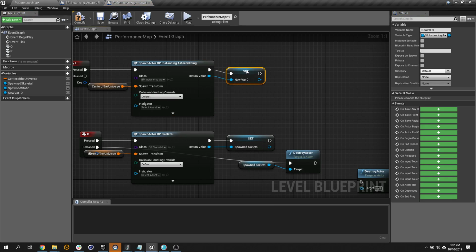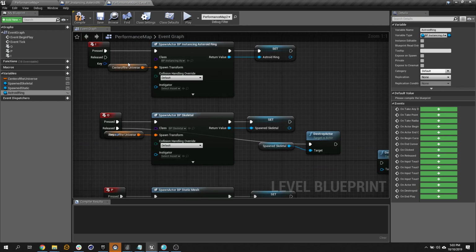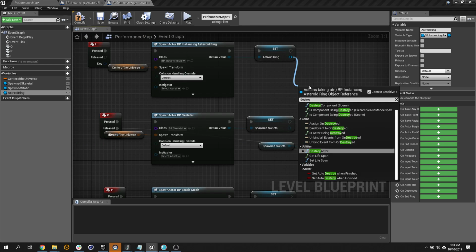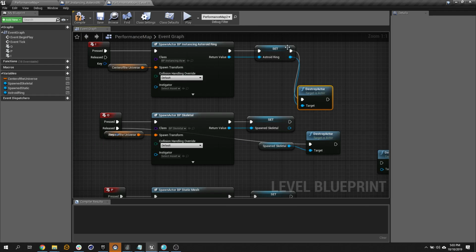And then let's make a reference to it so that we can then destroy it later on. So this is just called asteroid ring. And then when I release I, we'll go ahead and destroy it. Boom.